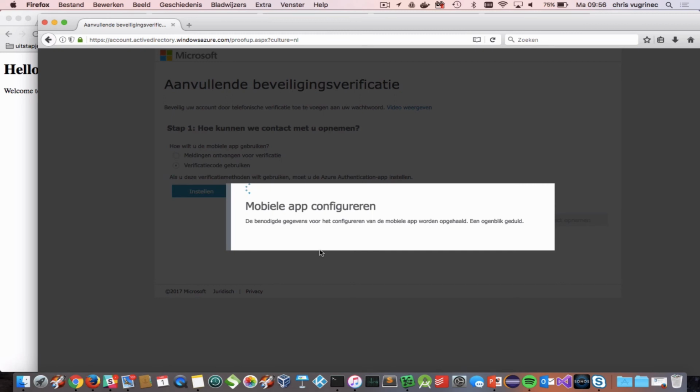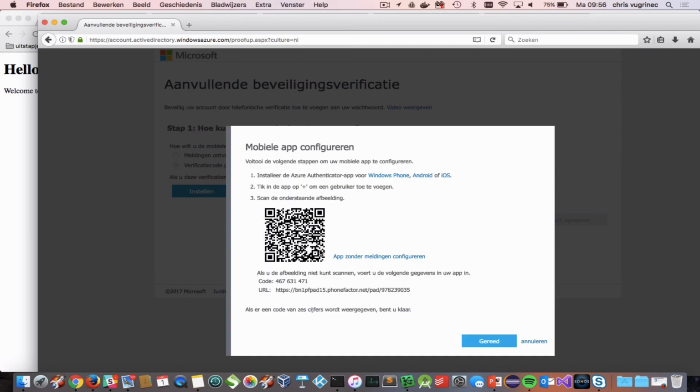Let me, in the README file, show you what you need to do in order to have the application installed. But if you have, like me, an iPhone, there is an authenticator app you will see from Microsoft, and when you open this app, there is a plus sign on it, and then you choose the work or school account, and then you can scan the QR code, which I'm doing at the moment.